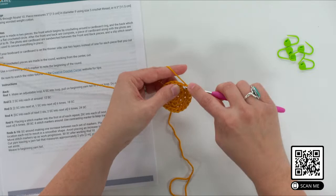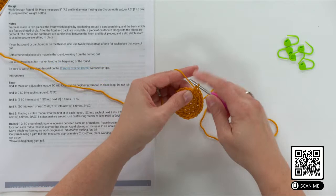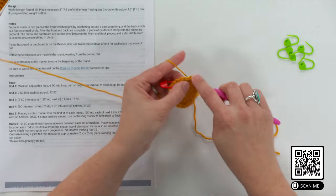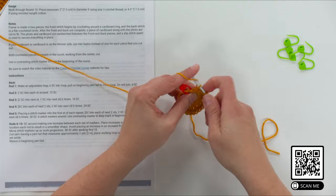1 and 1 and 2. Oops, I accidentally increased there. Here we go. And one more set. 1 and 1 and 2 in the next stitch.